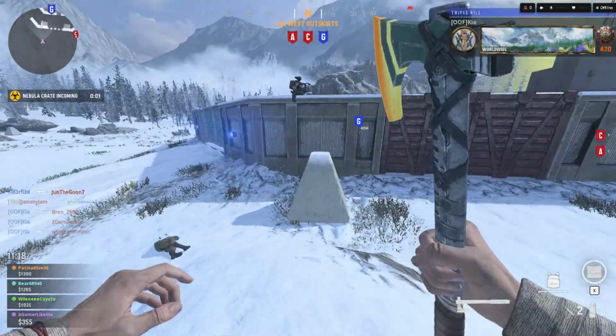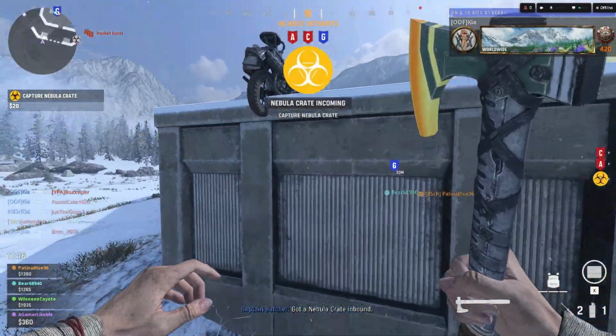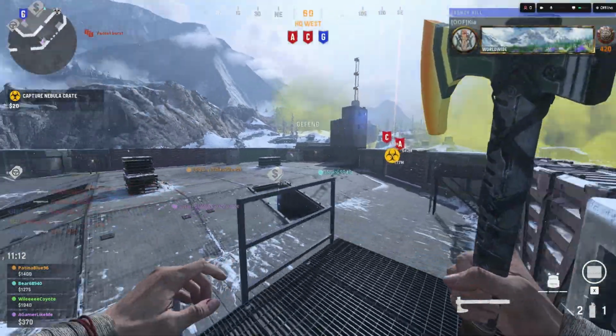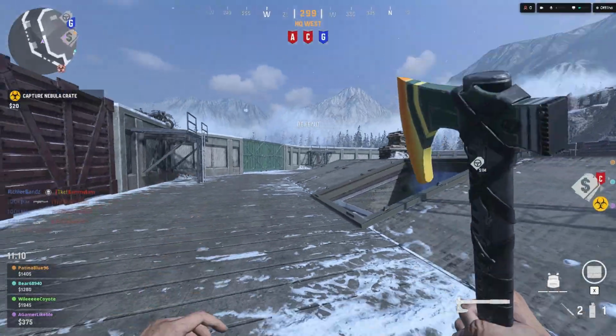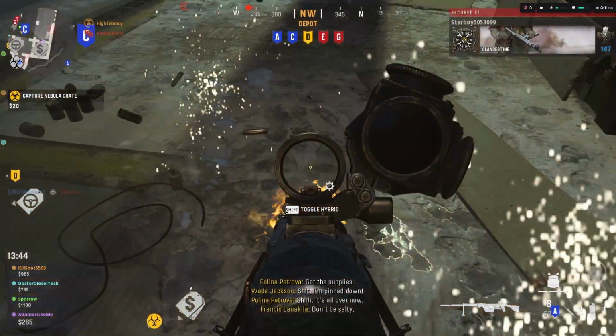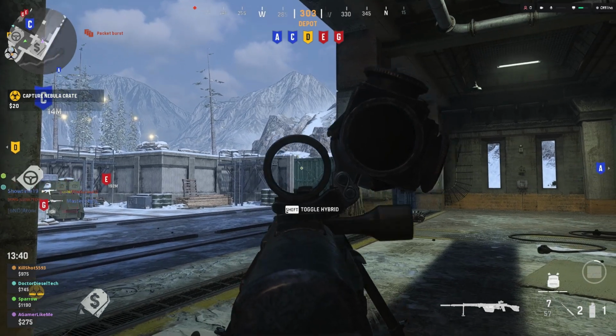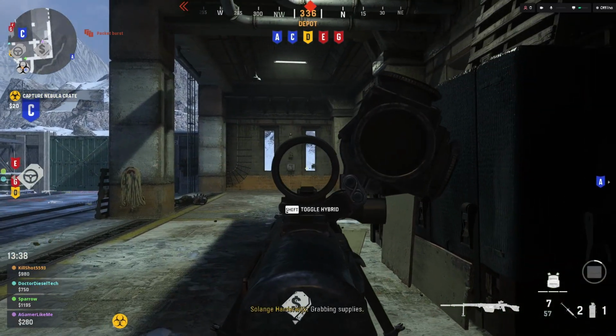Quickly, there's spawn areas in C, D, and E. So for C, you can spawn anywhere on that roof. For E, you can spawn anywhere on the roof. And for D, you can spawn anywhere on that back upper area that doesn't capture the base. Pretty much, as long as you're not capturing the base, you can spawn in some areas. And for D, you can also spawn on the outer edge of the wall.